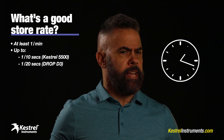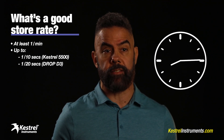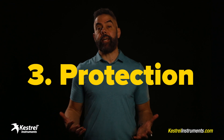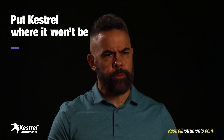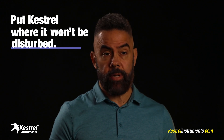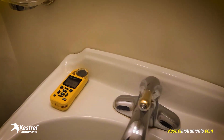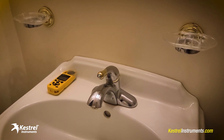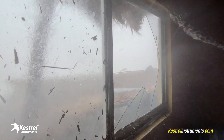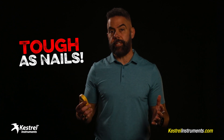That way you can make sure you're good, even in a long-duration storm that takes more than 24 hours to pass. Now let's talk about protecting the device. Put your Kestrel in a secure location where it won't be disturbed. When I'm on a chase, I often put my Kestrels on sink counters in hotel rooms, because bathrooms are usually more sheltered — so even if the windows smash during a storm, the devices will be undisturbed. I don't suggest this because Kestrels are delicate — these things are tough as nails — it's because they're sensitive instruments.